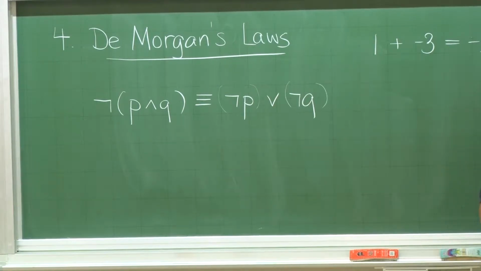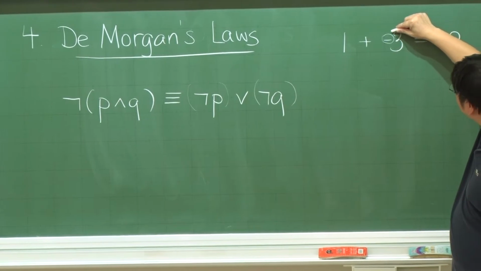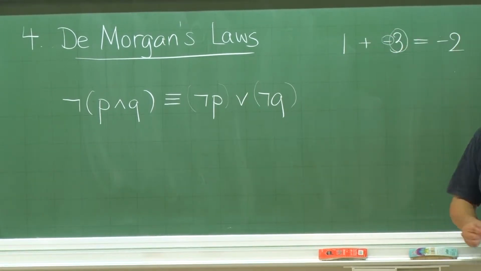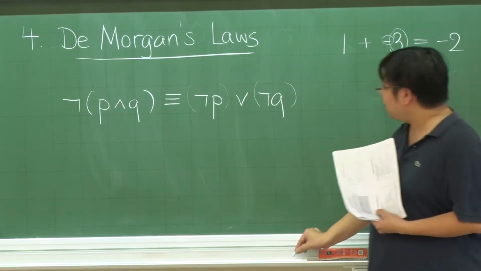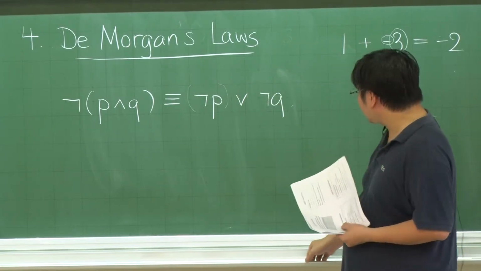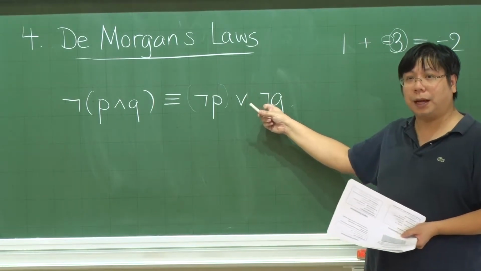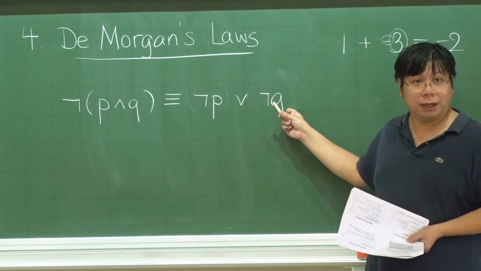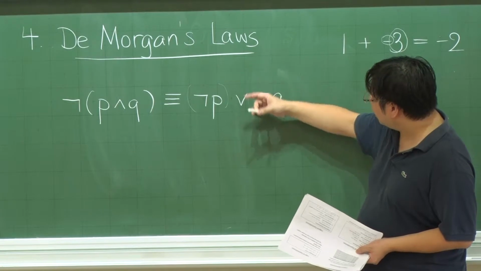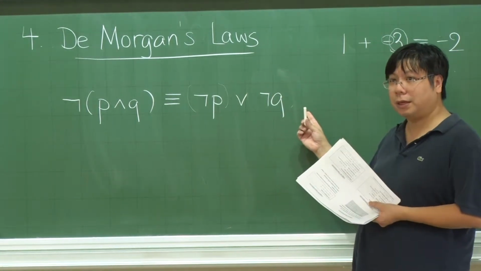Is it okay? So this minus is always attached to the variable closest to it, to the proposition closest to it. So if this is the case, then I can just ignore this bracket, because I know that this negation is going to apply to this Q only, this single Q only. So I can remove this so that the formula, the proposition, looks cleaner.